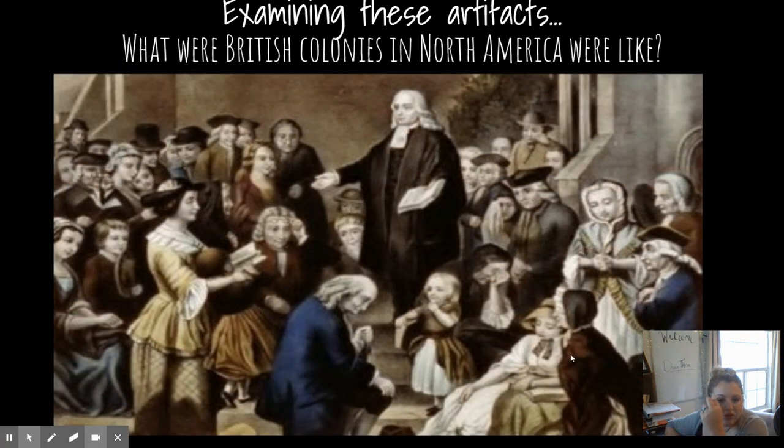And then looking at this image, what do we see? So we see some type of pastor. For those of you who are familiar, you're going to notice that this is a very different outfit from like what a priest would wear. So this is going to be a minister, a pastor, a Protestant Christian leader. Okay, and you see that you've got men and women intermingled, you've got children, you've got a woman holding a book. This seems insignificant, but it's a really important idea. This whole idea in Protestantism that everybody should be able to read the Bible. And so there's this really intense, religious, almost rebellious, anti-Catholic sentiment in the British colonies.